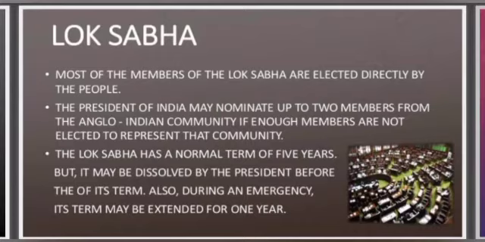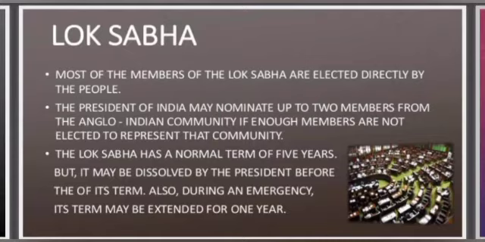Then the President of India may nominate up to 2 members from the Anglo-Indian community if enough members are not elected to represent that community. See, every community has to be represented by some MPs, and if they are not enough and not elected by the people, then the President has the right to nominate 2 members from the Anglo-Indian community. He has that right only if there are not enough members.